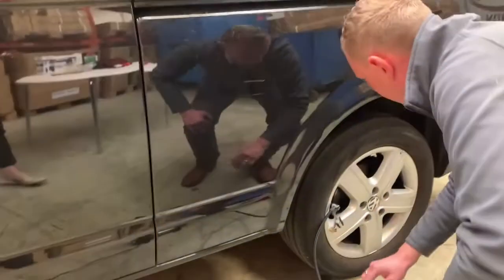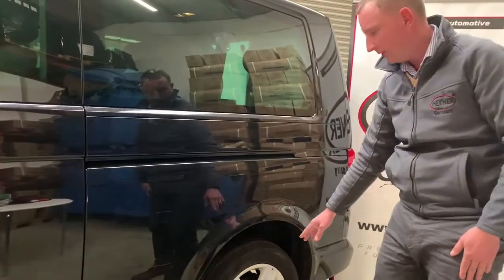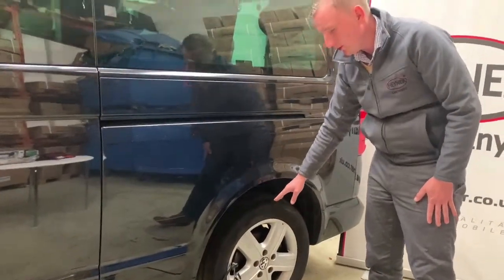All done. So it's quite a big tire. It's 235/55/17", so we need quite a lot of air.